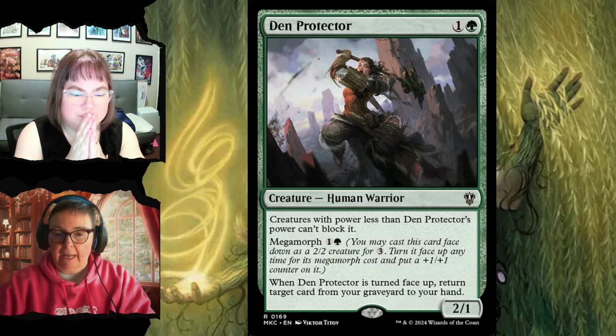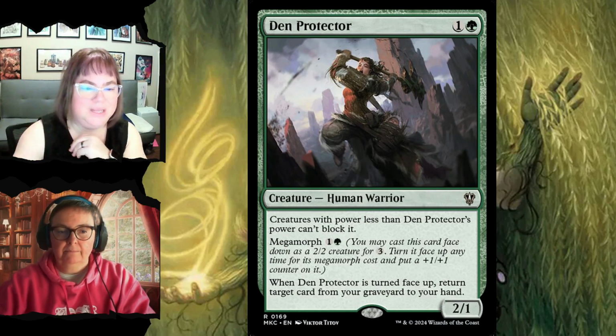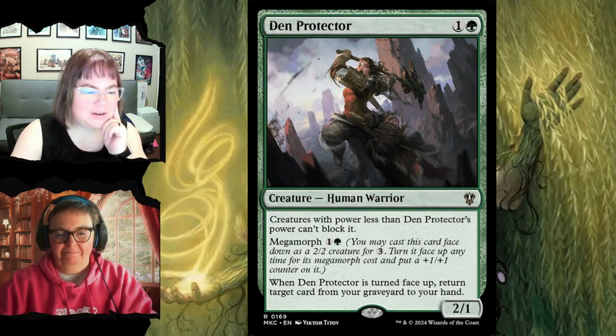So you do pay extra to do that, but all of a sudden, you've got a 3/2. So that's pretty awesome. And when it's turned face up, you return target card from the graveyard to your hand. Rude. Yeah, tutor from your graveyard.